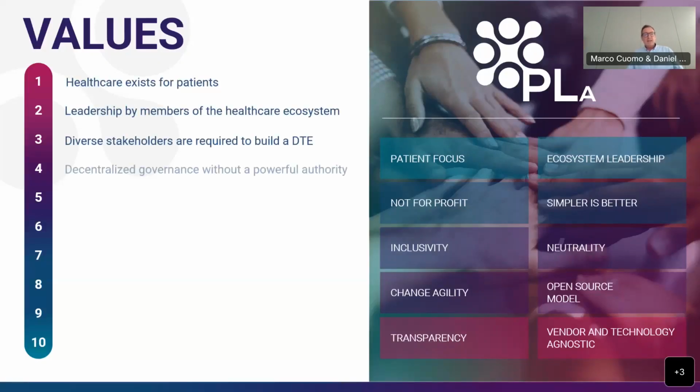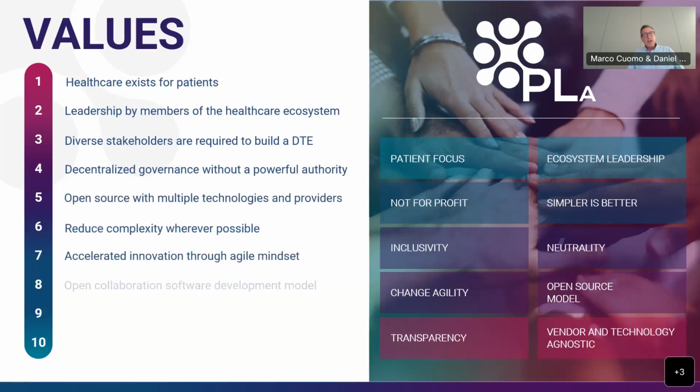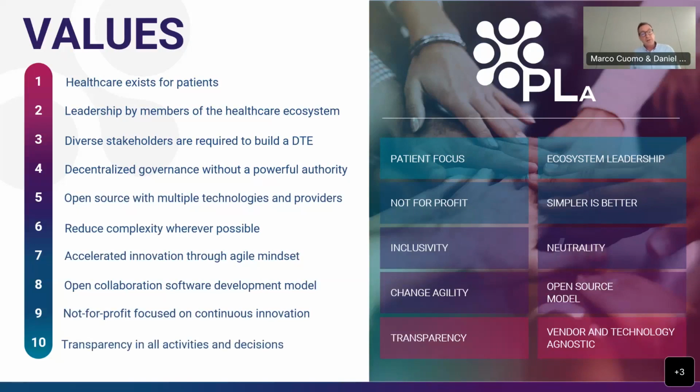In the project, we had a general assembly, we had a company with 120,000 employees, we had a company with 12 employees. Everybody got one vote. There was accepted diversity there with academia, healthcare providers, industry, technology companies, patient organizations. I think everybody developed an appreciation for this diversity, that it brings better solutions, but that it's basically also benefiting all of us who are all patients. So having a clear focus, why is healthcare here? For patients. That's why it exists. So having that clear focus is really number one. We are led by ourselves.